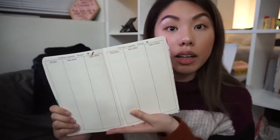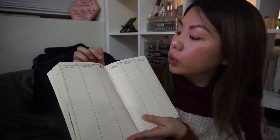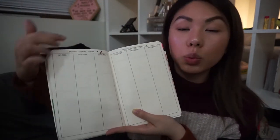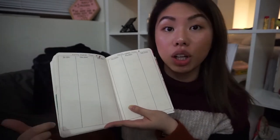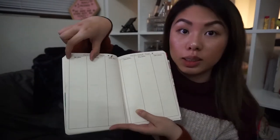So this is now my finance tracker for 6 months. April, May, June, July, August, September. Obviously, the first 3 months and the last 3 months are in the front and in the back of this. So this is what I'm gonna use to list. I could write a lot more and make it smaller, and it won't be crammed in one space. And I have a lot more space width-wise, so I feel good about this.